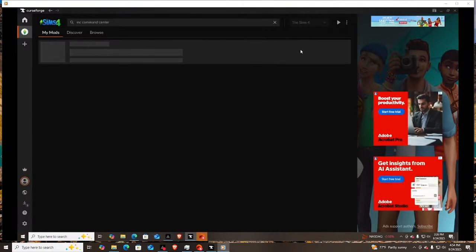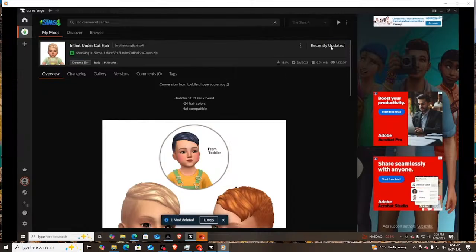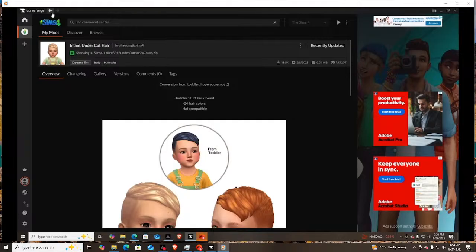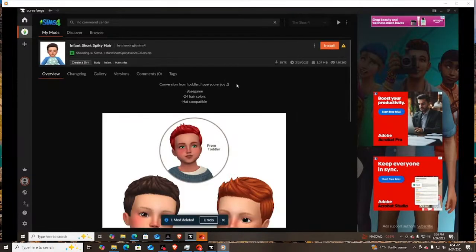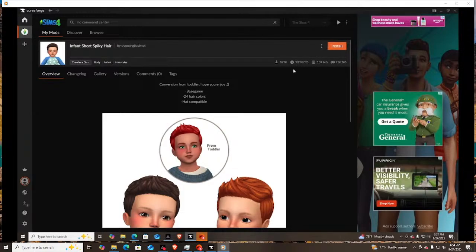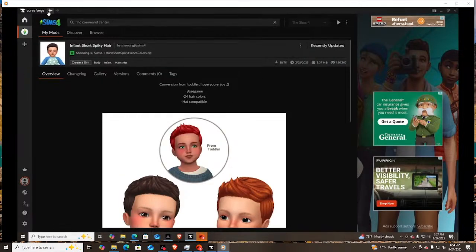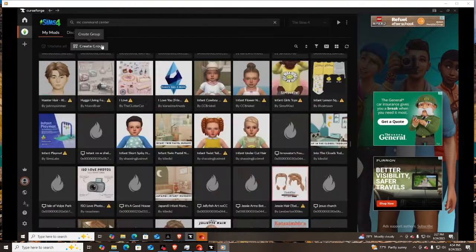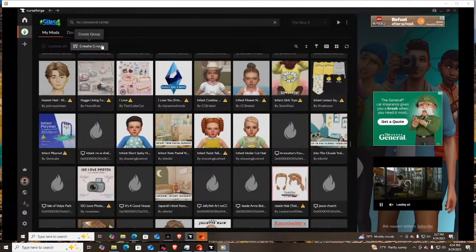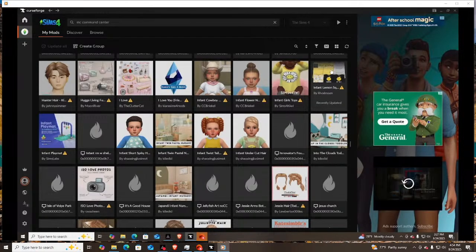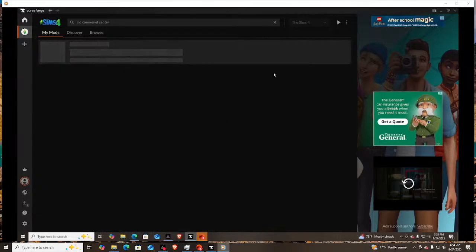Anyhow, I went in and re-added the modded hairs that I use the most, the ones that I want, especially for my triplets. My triplets have had the same hair since they were kids, and I just like their hairs, and I want to keep it the same. These particular hairs here for infants are toddler hairstyles that were modded down for infants. So they're not a mesh that was created outside of EA. It's just a mesh that was repurposed for a different age group.